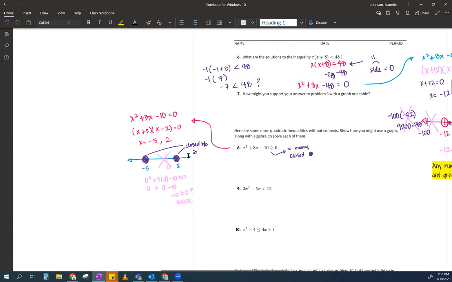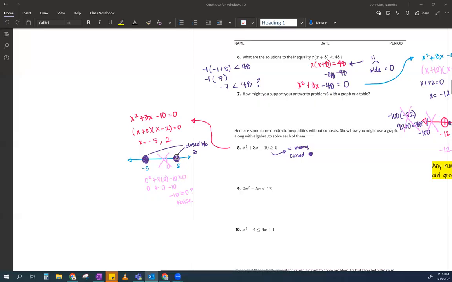But your practice is to check both sides. Okay. So right now, I'm going to pause the video. I need you to plug in a number on the right side and a number on the left side to see if you got it right. So right now, you're going to check a number on the right, a number on the left, to see if Miss Johnson's right, that the solution is both out here and out here. Okay, go ahead and do that.